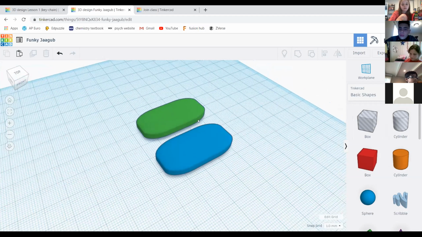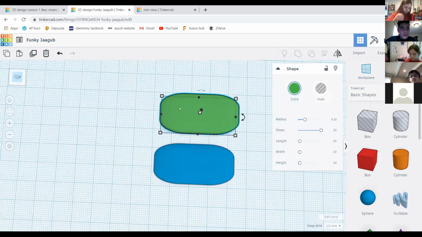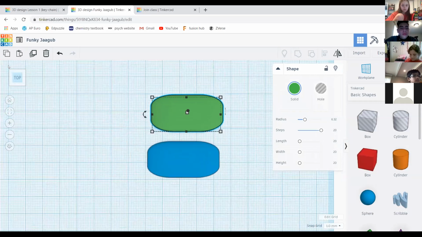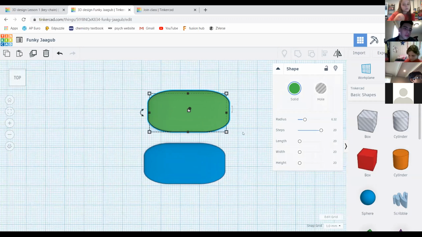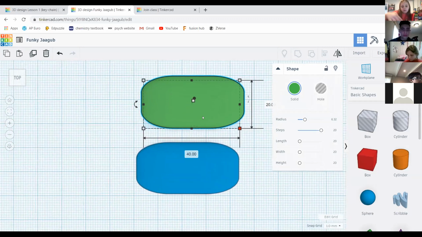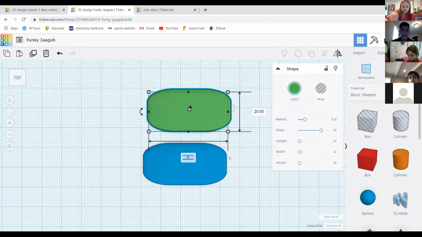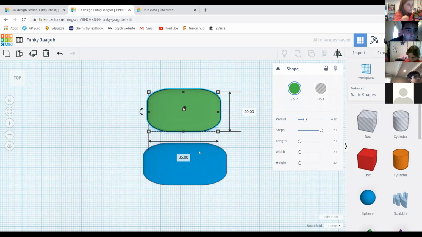All right. Now we're going to change the dimensions of this. Do you guys remember how to change the dimensions? I actually click top view just so I can see the top, and that helps as well. You're going to click on one of the corners like this, and we're going to change this 40 into maybe a 30 or maybe 35. And we're going to change this 20 into 15.